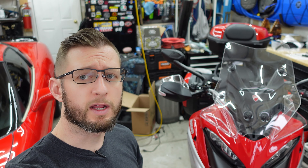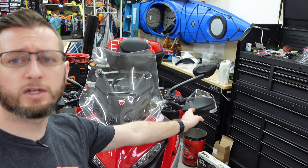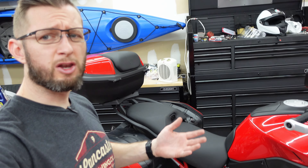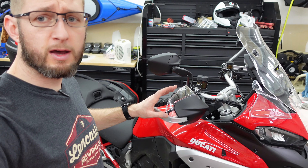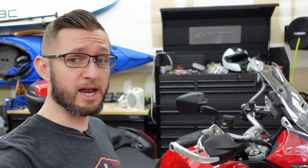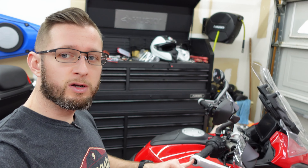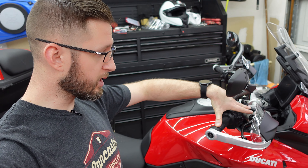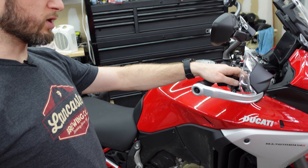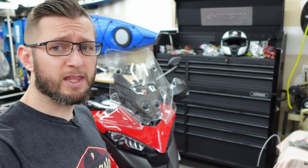The new handguards are on both left and right. We have our extra wind deflector on as well. From the side of the bike, you can see they definitely look better than the old ones, at least in my opinion. Again, these fit the Multistrada V4 and the new Desert X as well. They might fit the Multistrada V2 — that I don't know — but at least on the V4 and the Desert X it's the same part number for the handguards. Overall, very easy to install — when you're not on camera it's even faster. You need a 5mm hex for the actual mounting points to the bike, a 4mm hex for the two mounting bolts for the actual bracket, and a T20 Torx for some of the interior screws. That's it — swap them out. Less than $200; I think this is a nice addition to any Multistrada.